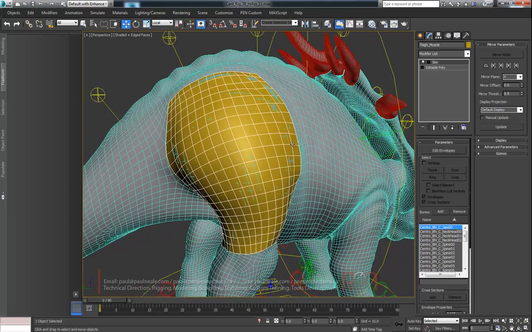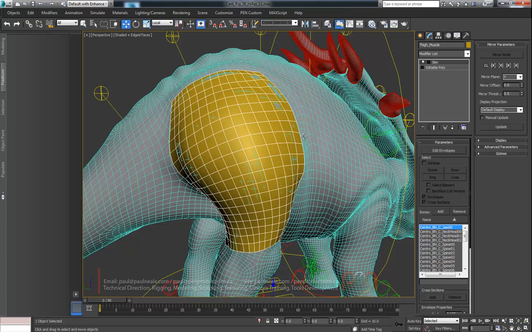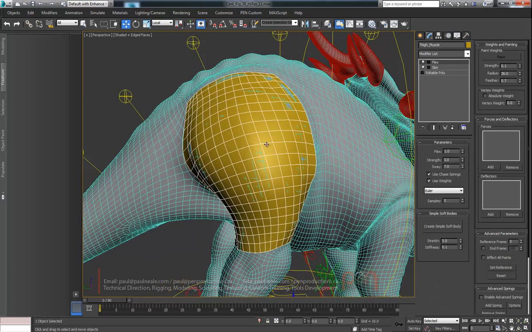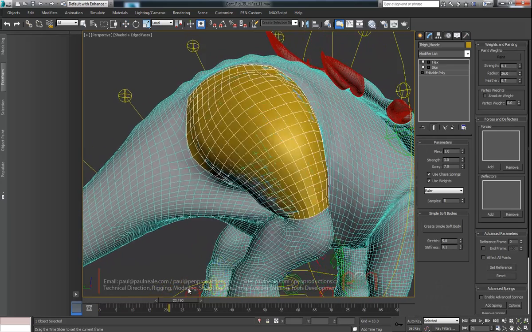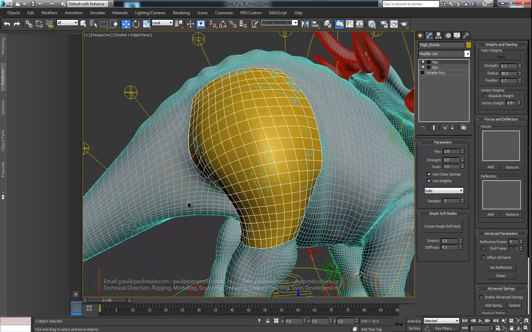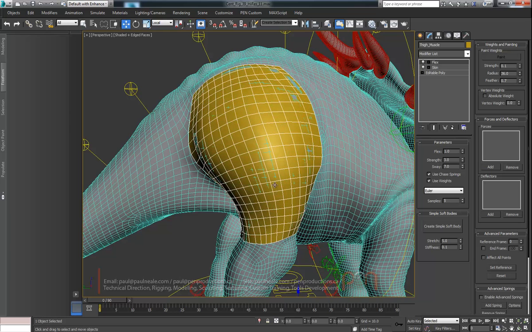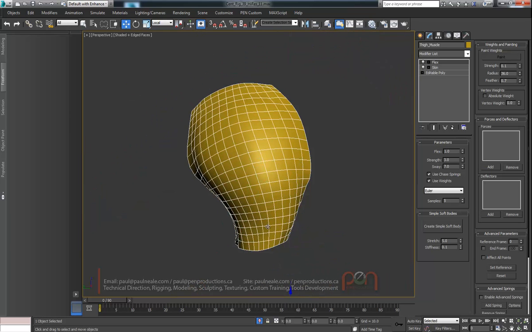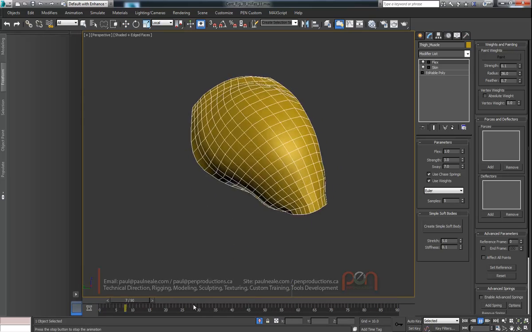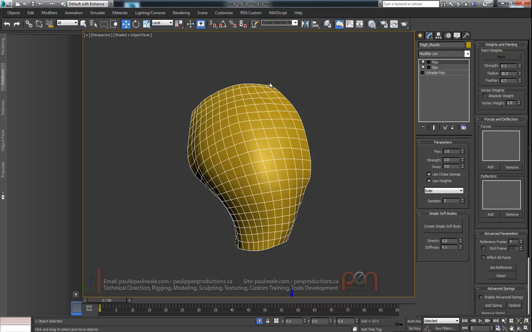So let's get it flexing and bouncing on there. Above skin, I'm going to add the flex modifier. And we're going to do a little bit of setup. What we should be getting now is some crazy, uncontrollable flexing going on. So let's just go back to an isolated scene here and watch it do the craziness as I hit play. You can see the whole thing's jiggling all over the place uncontrollably. So we need to lock some stuff down.